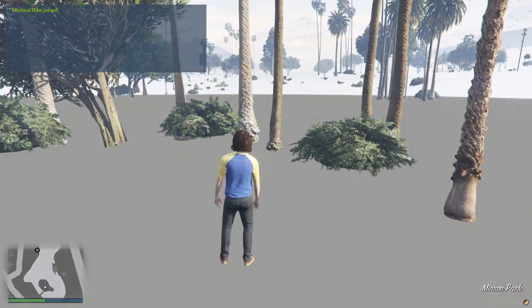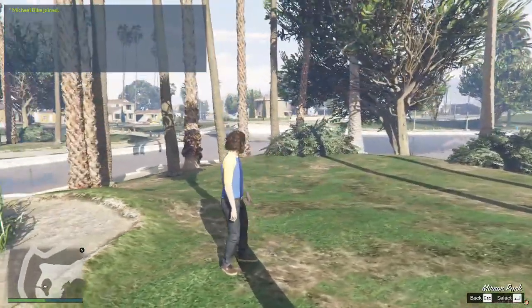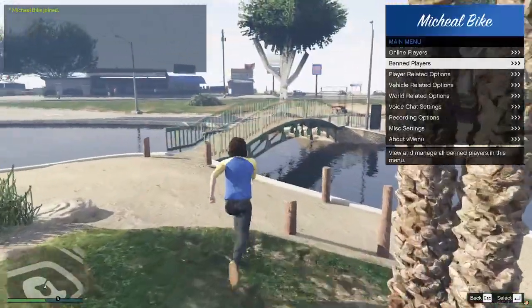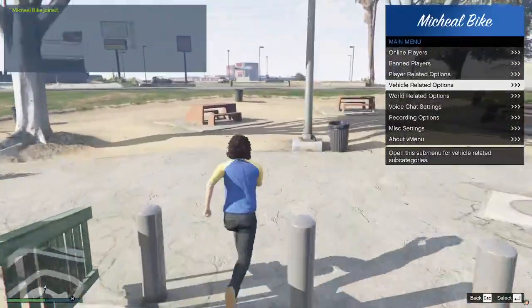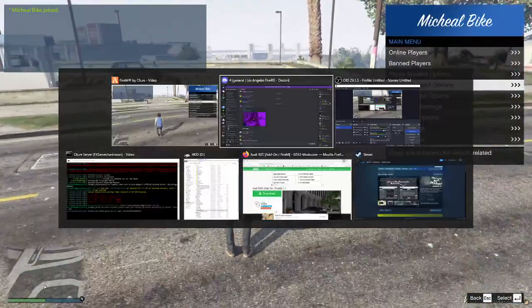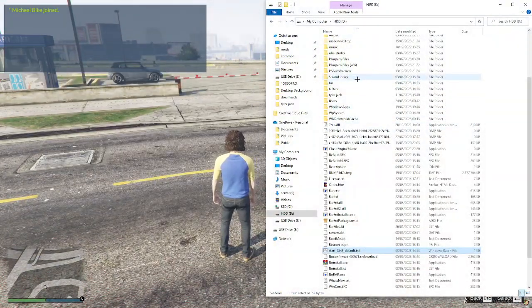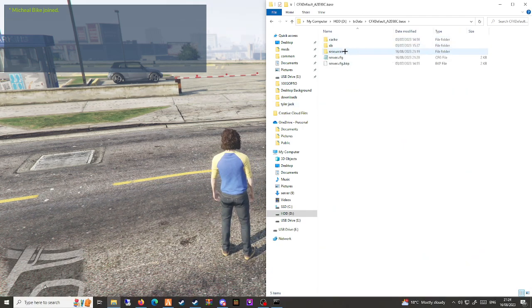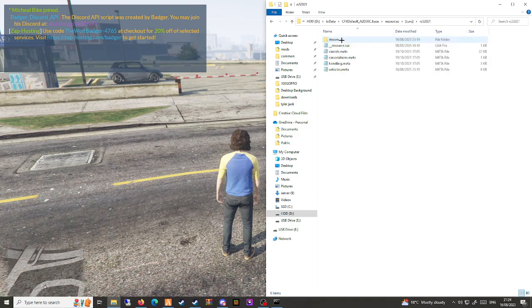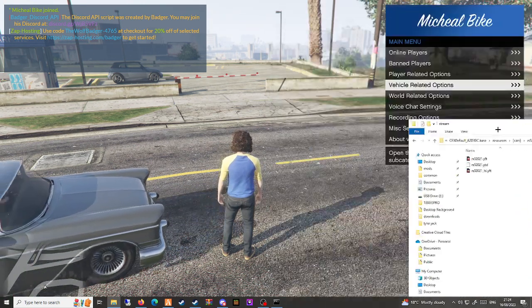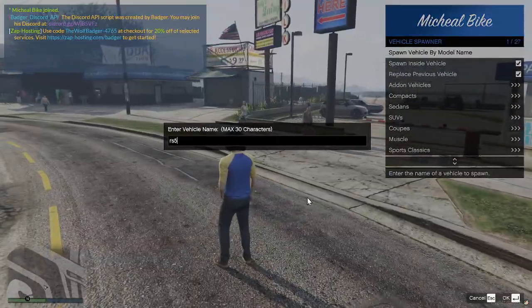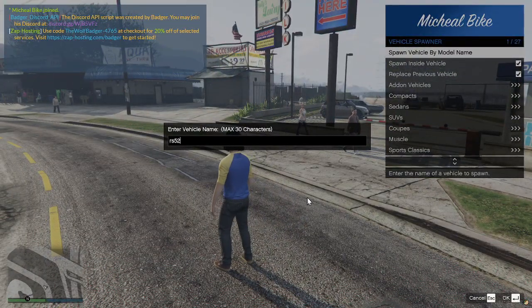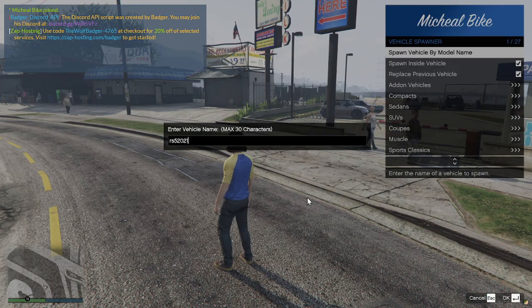Okay, perfect. So, once we're in the server, if you don't know the spawn code off by heart, which I don't, I'm going to just go over here so I can back out. We're going to go back to our TX data, go into the car, and then we're going to get it out of the stream. So there we go. It is RS5 2021.